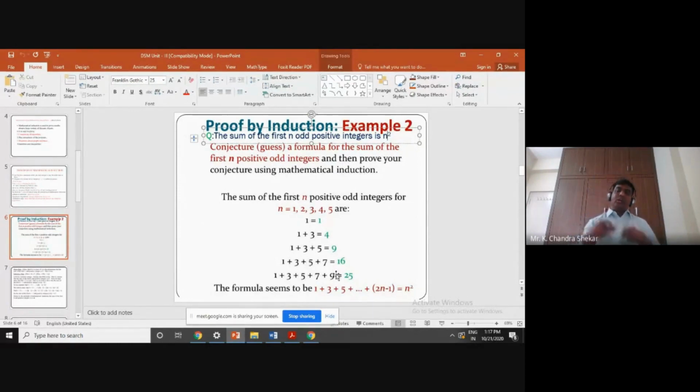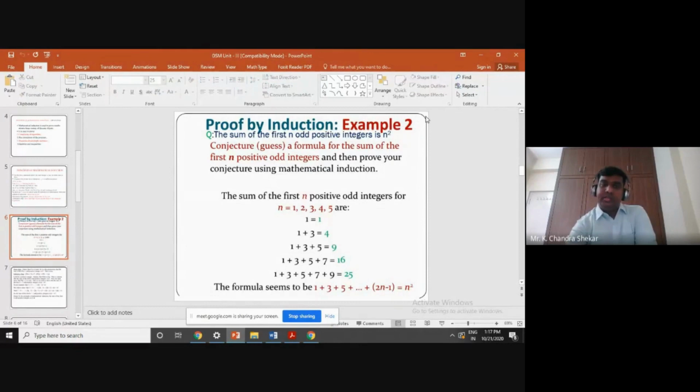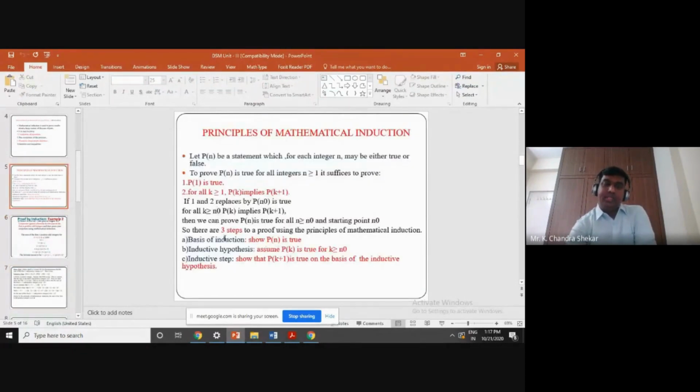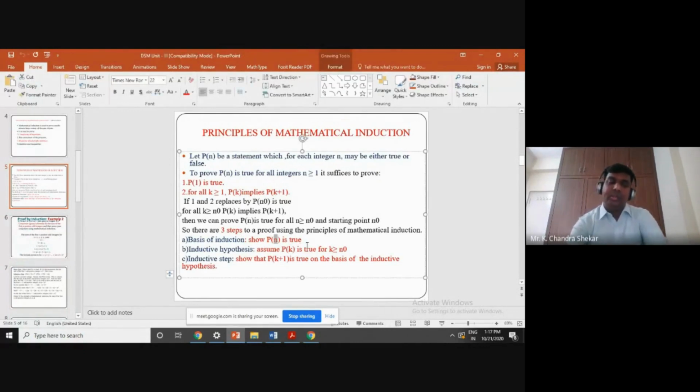But like this, how many elements do I need to check? There must be some limit, because here there is no limit. I need to generalize the statement. For that reason, we go for mathematical induction. So what is mathematical induction? We'll be taking the basic step, then the inductive step. Based on the basis of induction, you'll be taking P of 1 is equal to true. The first one. So first I'll take P of 1 and check whether it is true or not.